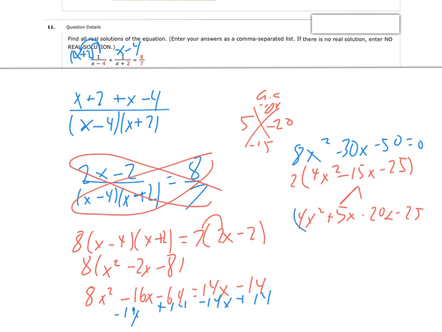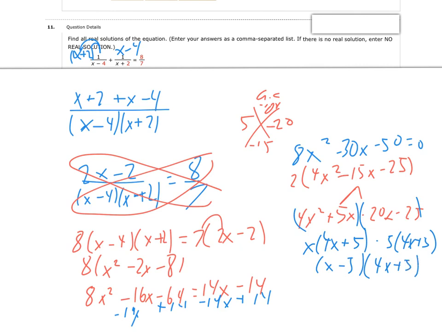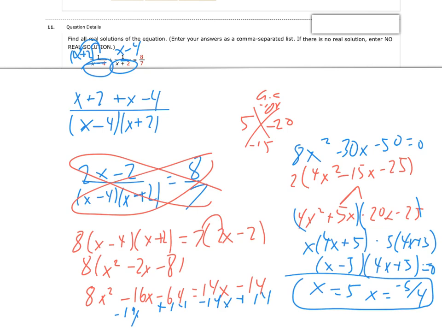The first group, we can take out an x, which leaves me with 4x plus 5. The second group, we can take out a negative 5, which leaves me with 4x plus 5. And so I get x minus 5 times 4x plus 5 equals 0. So this one would be x equals 5, and then this one, if you set it equal to 0, would be negative 5 over 4. Now I need to check that neither one of those make one of the original denominators 0, and they don't. 4 and negative 2 would have been extraneous, but these ones are good.